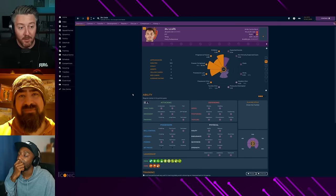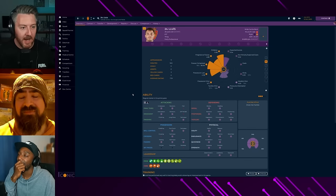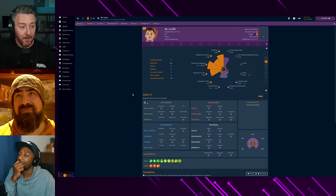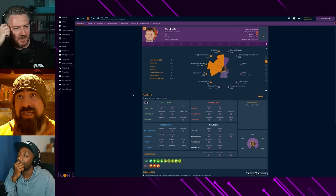I replaced him with two free transfer left backs, one of which is Vinicius, who's currently the second highest average rating in the league at the end of the season. So for me, I'm like, we've sold him. We maybe haven't got the full 20 goal contributions that we had previously, but we've got 20 million quid in the bank, a player who's on less wages, and a backup as well for the same money. Does that make sense? Yeah. 100%.